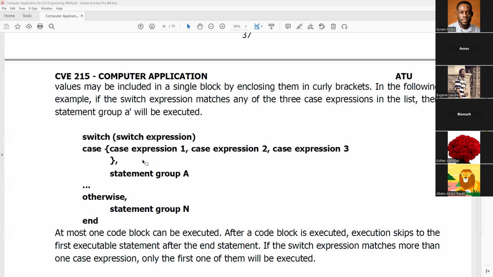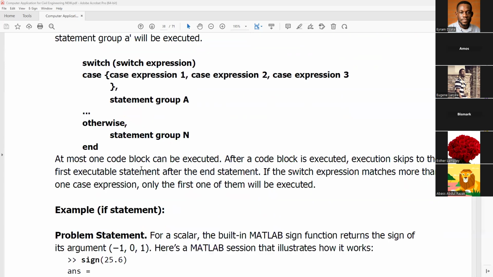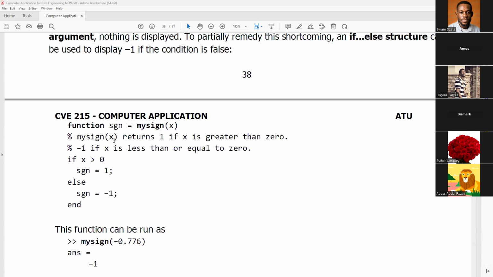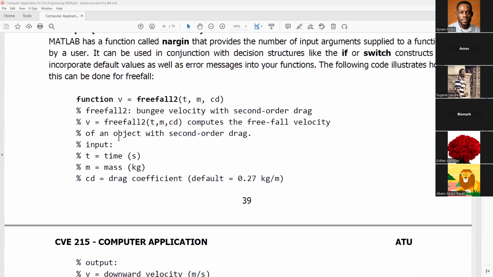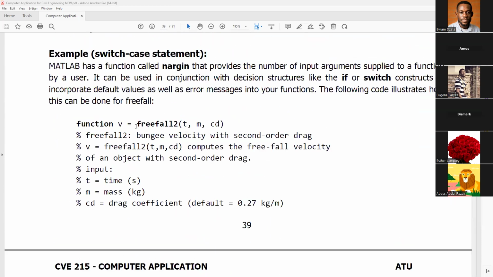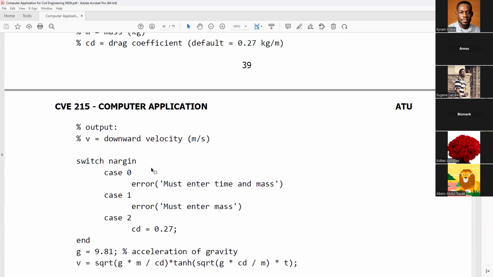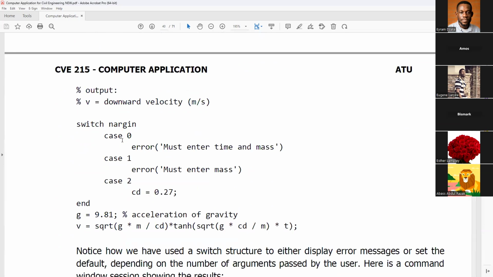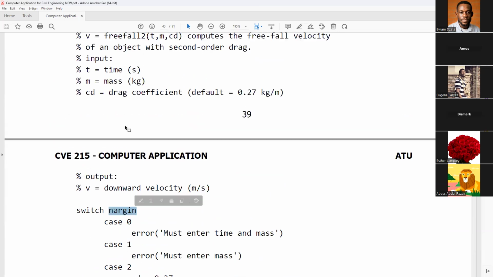All right. So this is how the switch case also looks. There are some examples here. You can try them out, but we'll try one before we leave. You can see with the example, the free fall example again is being introduced here with a function. This time around it is using a switch case.